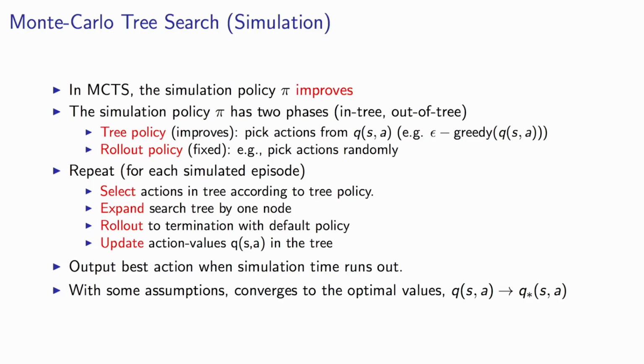We don't have a value for this action yet. We haven't stored it yet. We've never maybe visited it before. So what we'll do to get a value for that action is going to do Monte Carlo rollouts. We're just going to roll out this rollout policy all the way towards the end, say in the game of Go, all the way until you win or you lose. You average maybe over multiple of these, and this gives you some estimate of what the value of that new expanded action is. And we're going to store that on the node. So now we have an approximate value for that action.